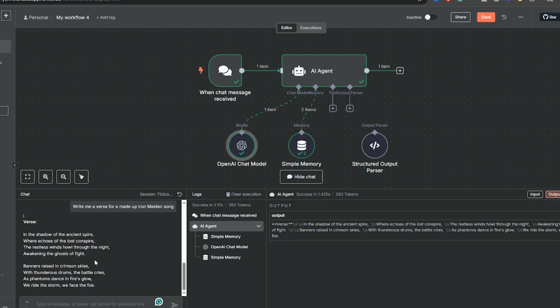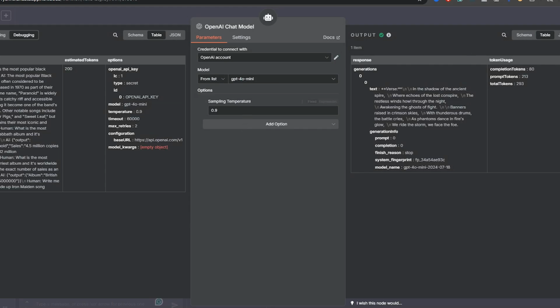I'm not going to read out the rest of it. That's an example over here. And again, we can take a look at some of the other settings on the side of things. So we could change the amount of tokens if we really wanted to. Again, you could also use something like a presence penalty or a frequency penalty over here.